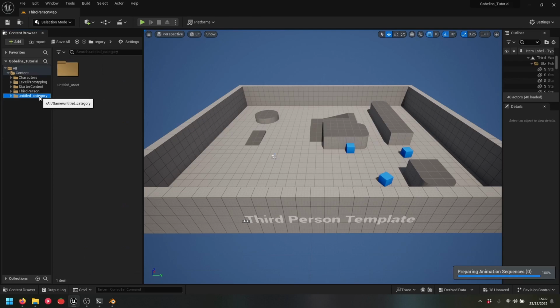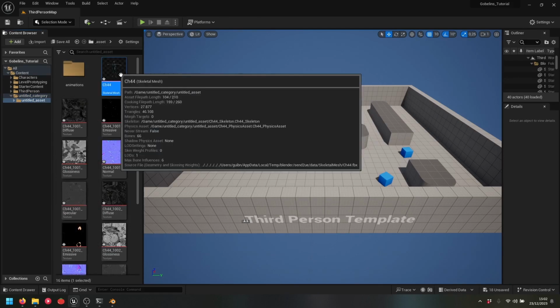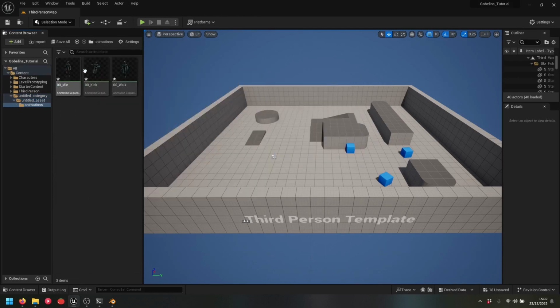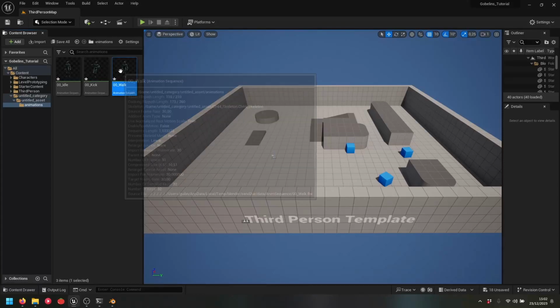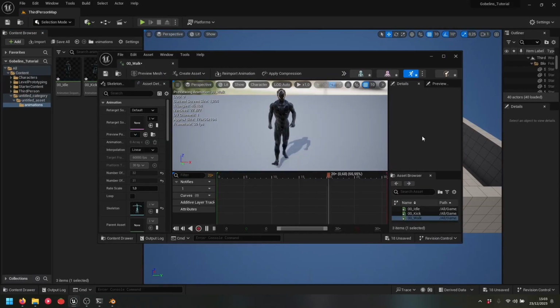Okay, I can open here. And okay, now our character has its material, and the animations are here. And that's it, guys. The animations are here, and the whole process is done.